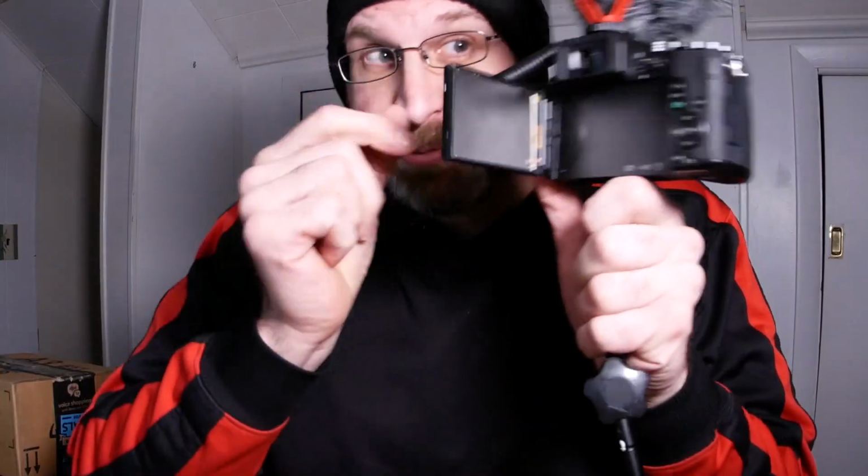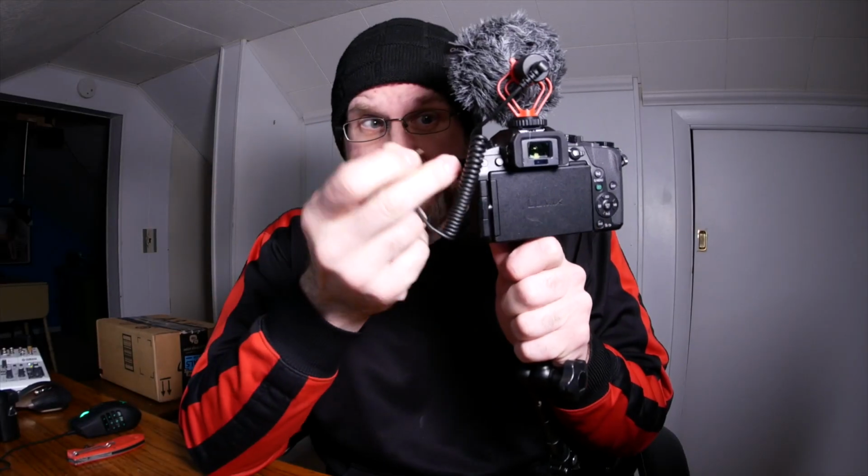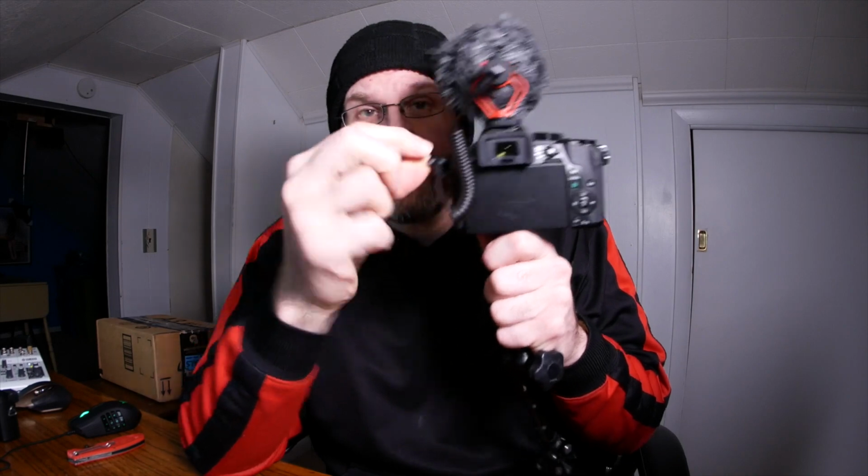Number one, because the screen was gone. Two, because it fell on this mic cable, and it actually busted this, which means this microphone port itself could have been damaged, which would damage the audio recording. And B, without a viewfinder or a screen, it's a little hard to function the camera.